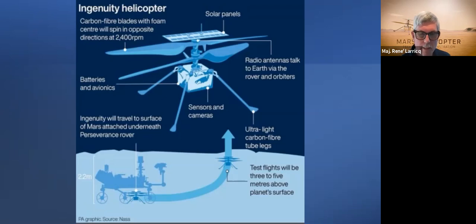Now, a lot of you say, oh, what's the big deal about this? I'm sure a lot of you have your little drones that you fly around, and they make them every different size. And on Earth, in our atmosphere, it's very easy to make something like this to fly. The trouble is, what makes a drone or a helicopter fly? Well, when these blades spin, they have to push against air molecules, and they have to do it fast enough and hard enough to create enough lift to get whatever its weight is off the ground and flying around.